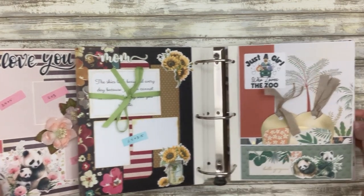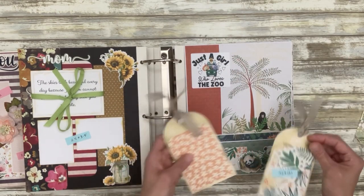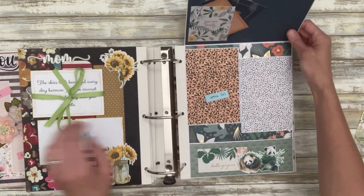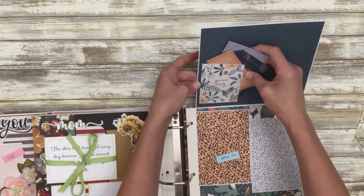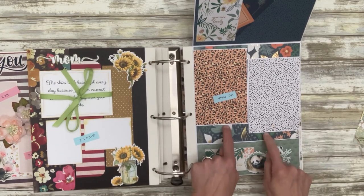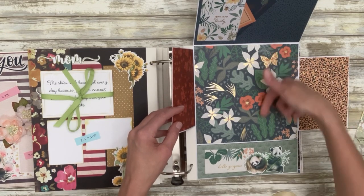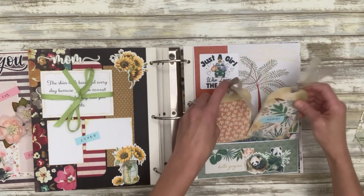This one over here is another zoo theme — a large pocket down here with some tags where she could put four-by-three photos on the front and journal on the back. This large flap opens up and there's a little card where you could put some more memorabilia back there. Then we have some four-by-six photo mats, and then a large pocket where you could put some stuff under there. Then shut all this and put these two in to hold that flap closed.